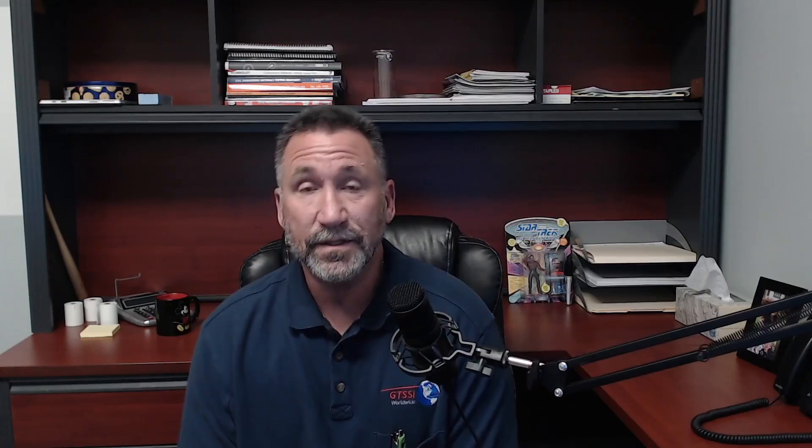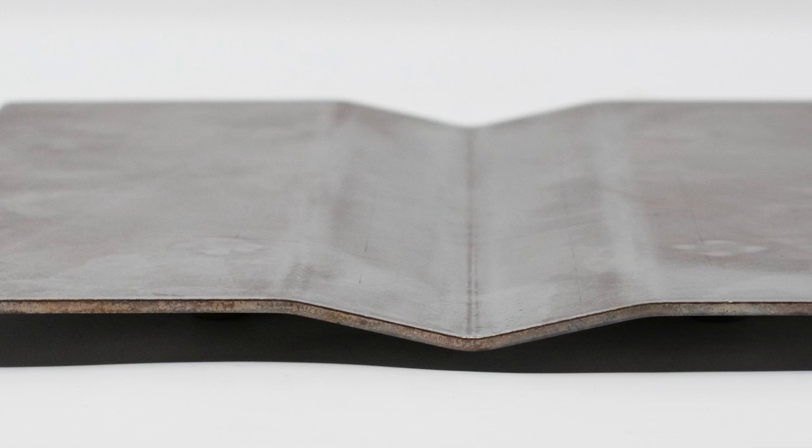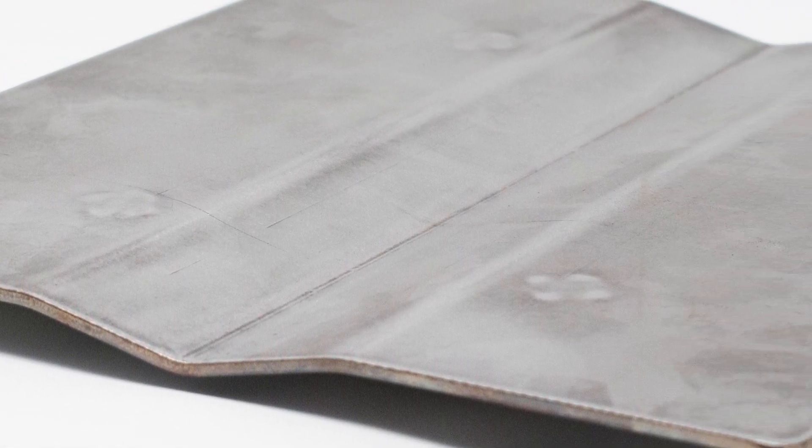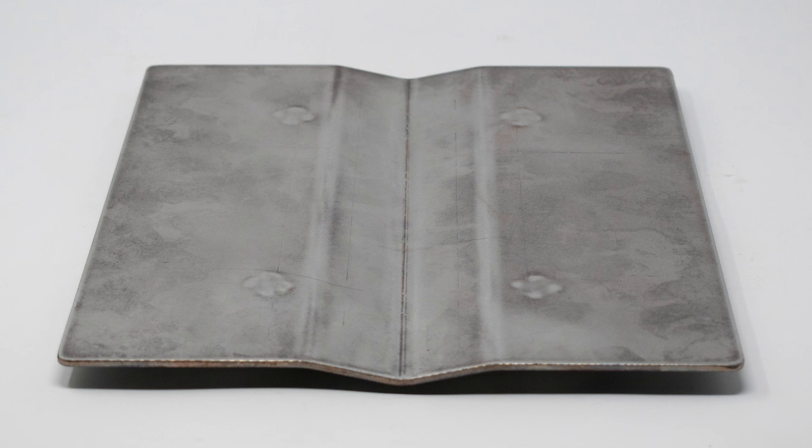We found more of these hearth plates this year than we ever have. And I get it — they're probably cheaper than the correct hearth plates. That's why we developed a stainless steel hearth plate, one that shouldn't break and you should never have to replace. We originally designed our hearth plate to replace the current ceramic plate. Our hearth plate stays in the ceramic tubes and doesn't warp, so that your basket has a stable platform to sit on.